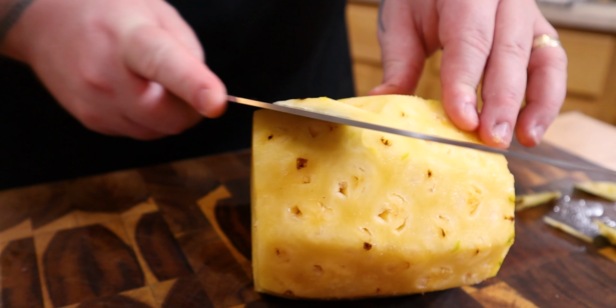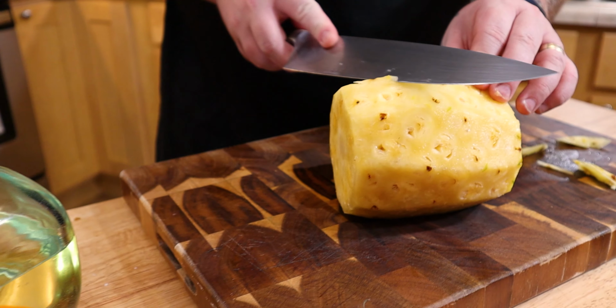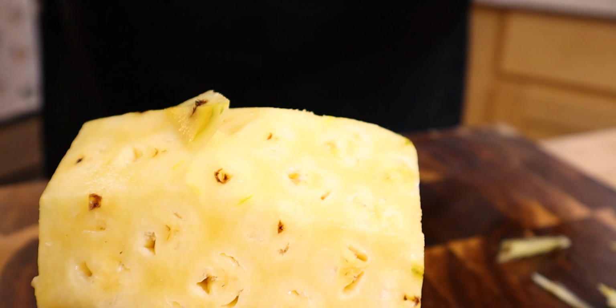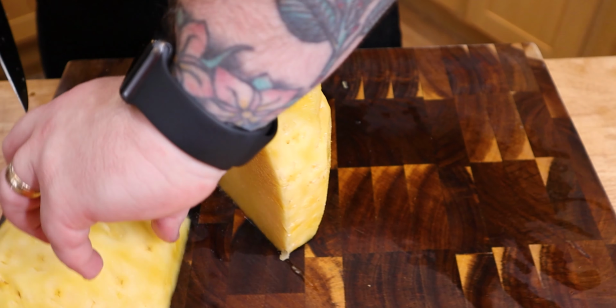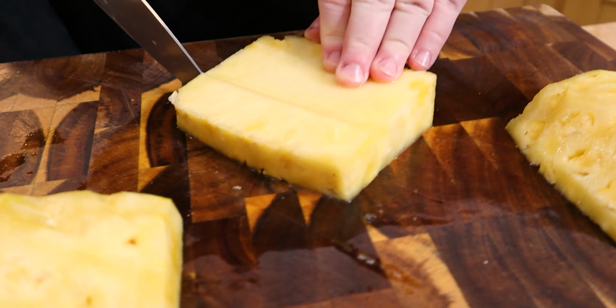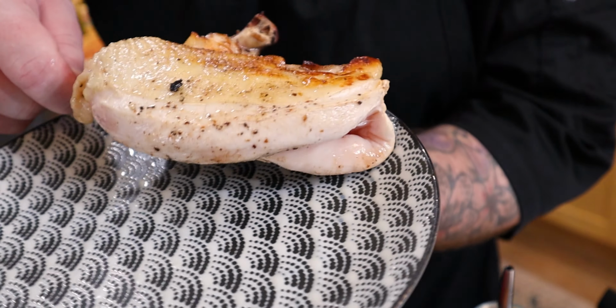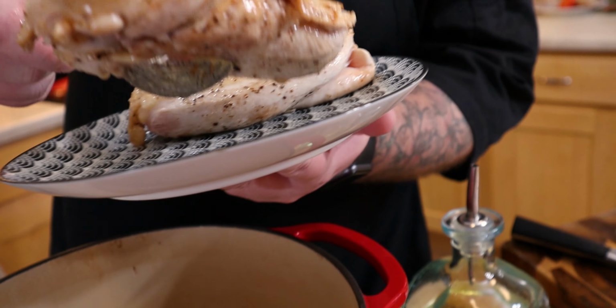Don't worry about these little eyes on the pineapple because I got a trick. Now you're gonna lay the pineapple down, and you're just gonna move in toward yourself and out toward the first cut. We're making little V shapes in here. We're just gonna pluck those out as we go. We're gonna cut off the cheeks, that's these, and then I'm gonna slide it sideways and we'll just take the tops off. That's not edible. There's nothing there. What we're gonna do is slice these into nice, big fans. Beautiful, we're gonna take those out now. We're gonna put them right here.